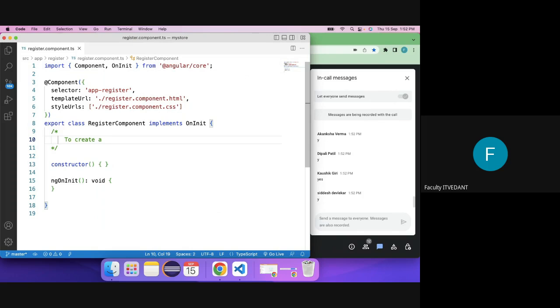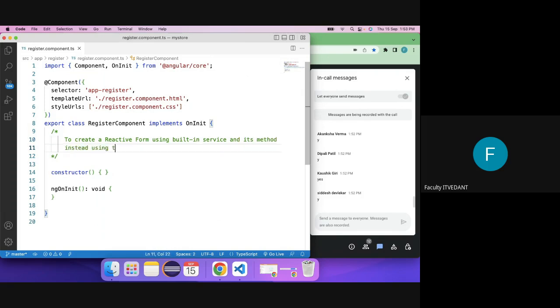To create a reactive form using a built-in service and its method instead of using the class name.